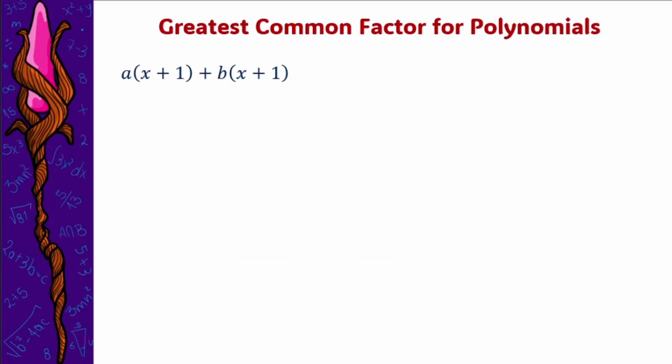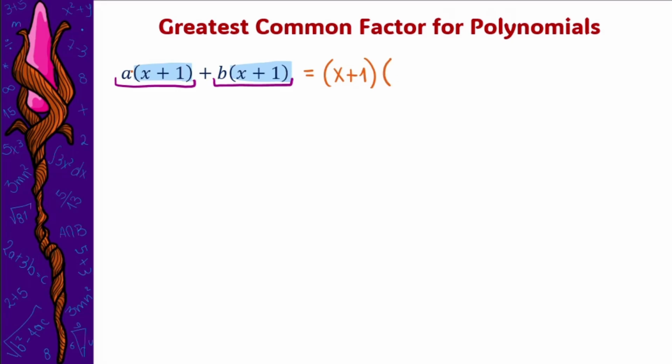Okay guys, sometimes what they have in common is not just a number and some variables, but it could be a parenthesis. Notice that we could take this as a term and this as the second term. And they have in common a parenthesis. This parenthesis is in both terms. So we could also call that parenthesis a common factor. So we could factor this polynomial using that parenthesis, x plus 1. They have it in common.